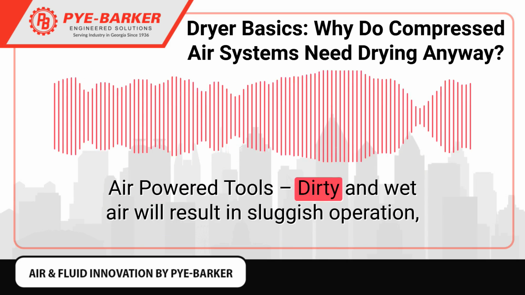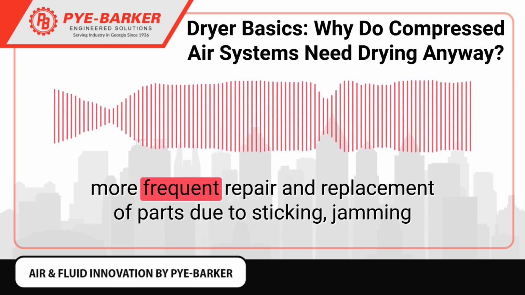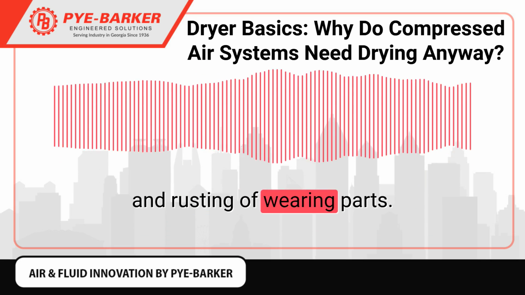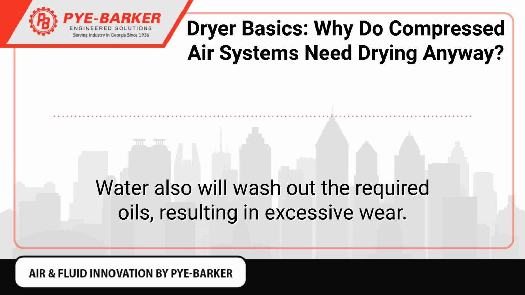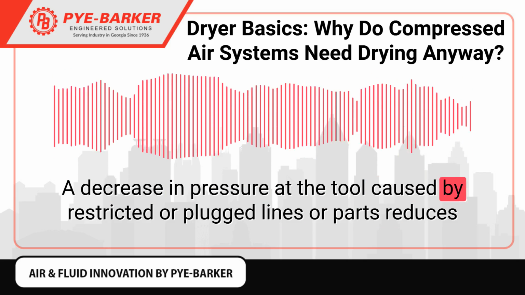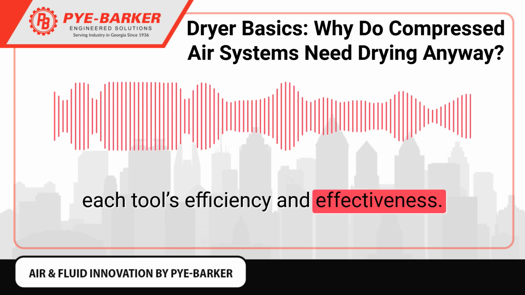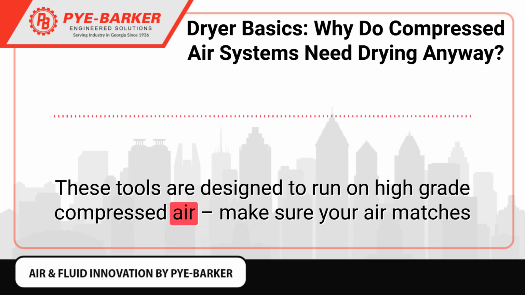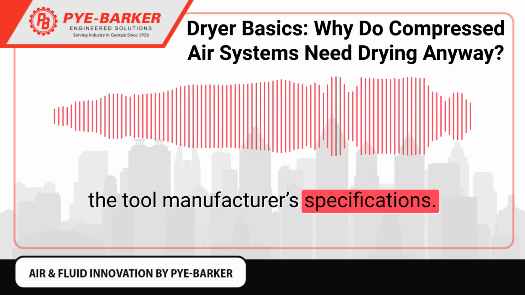Air-powered tools. Dirty and wet air will result in sluggish operation, more frequent repair and replacement of parts due to sticking, jamming, and rusting of wearing parts. Water also will wash out the required oils, resulting in excessive wear. A decrease in pressure at the tool caused by restricted or plugged lines or parts reduces each tool's efficiency and effectiveness. These tools are designed to run on high-grade compressed air. Make sure your air matches the tool manufacturer's specifications.